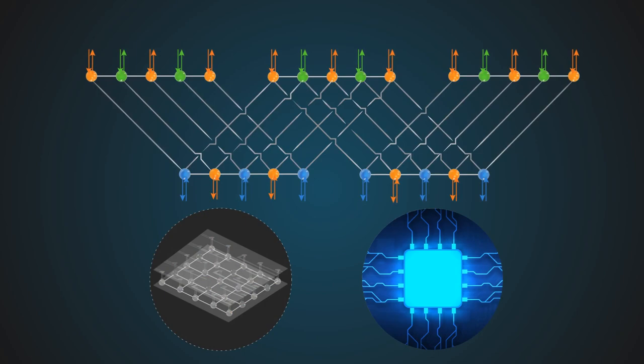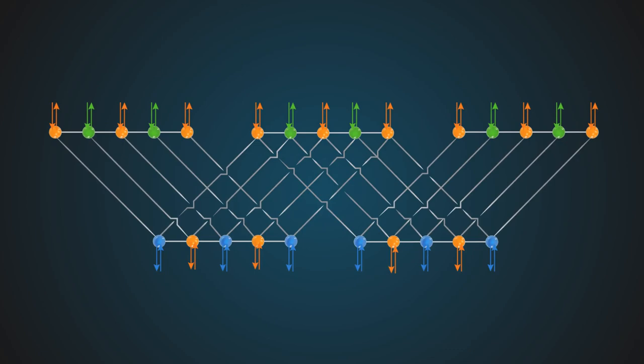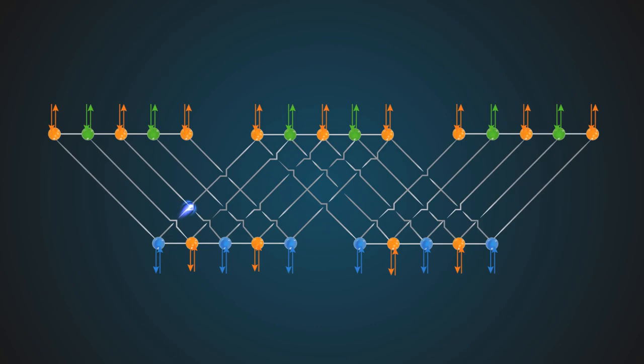This design is considerably simpler than 3D designs and can be constructed using existing 2D integrated circuit technology. Moreover, because there are fewer overlaps among wires, the crosstalk is considerably lower and efficiency is considerably higher in this system.